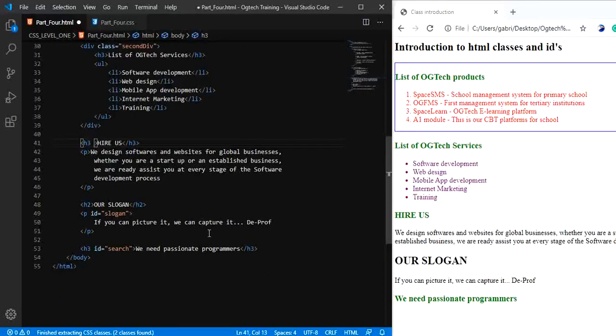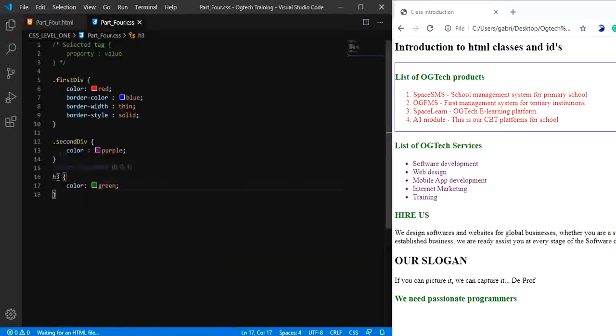So for me to fix that, I will add a class to this H3 here, this iOS. In my HTML file, I'll say class, then I'll call it higher. Then I'll flip back to my CSS. Instead of calling H3, I'm going to call the class. Don't forget, whenever we are referencing a class, we put a dot, then the class name. Then I refresh. Notice now only the iOS is being affected. Is it working? It is working.